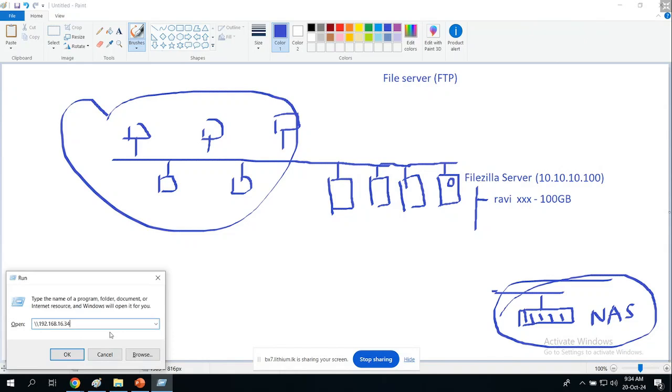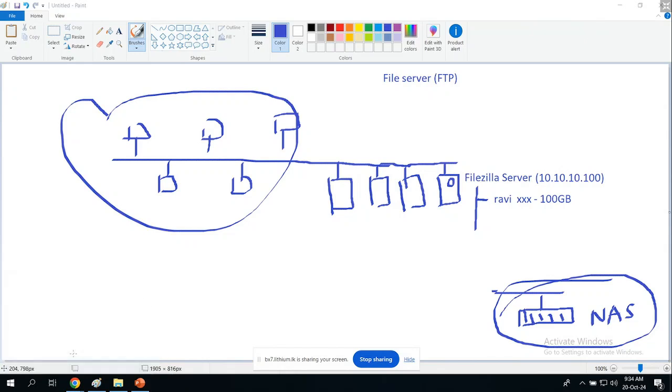This is our file server. This is one of our file servers. So like this, according to my example, you type 10.10.10.100 here. At NIBM, we have 192.168.16.34. It's a very common one. You can use it. Click on OK.